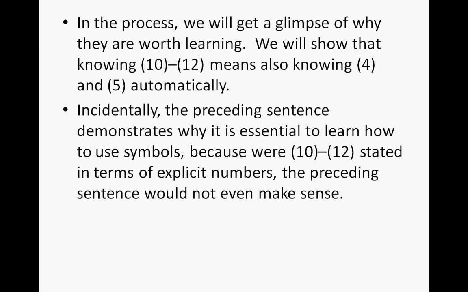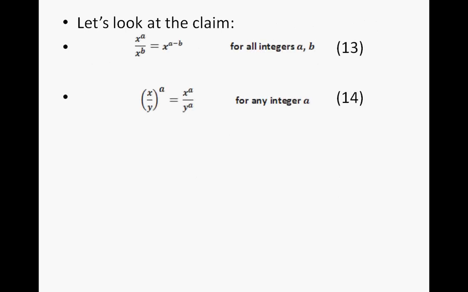Incidentally, the preceding sentence demonstrates why it's essential to learn to use symbols, because if you were to use equations 10 through 12 stated in terms of just using specific numbers, the preceding sentence would not even make sense. So let's look at the claim that we made. This is going to be equations 13 and 14. And you already have these written down.